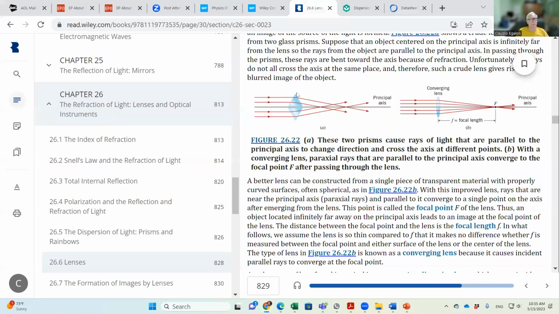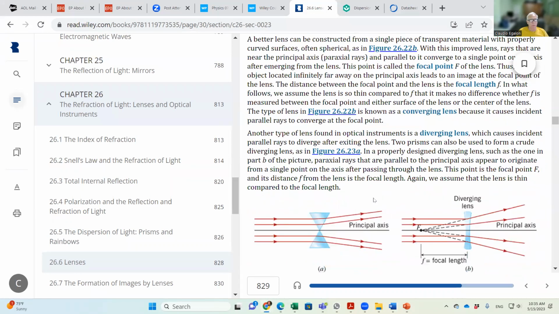See that this lens, because it doesn't have a spherical surface, has multiple foci, right? In order to bring all those foci together, we must come up with a spherical surface to focus the light in a single point.